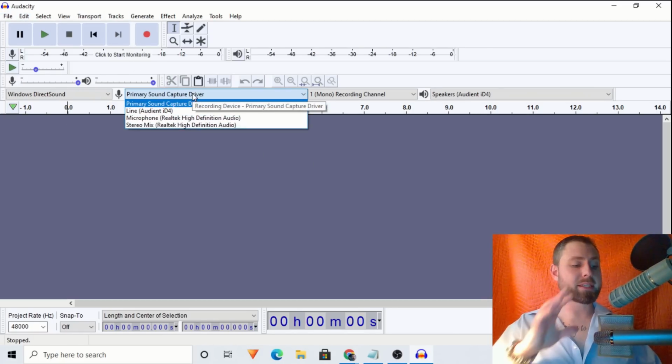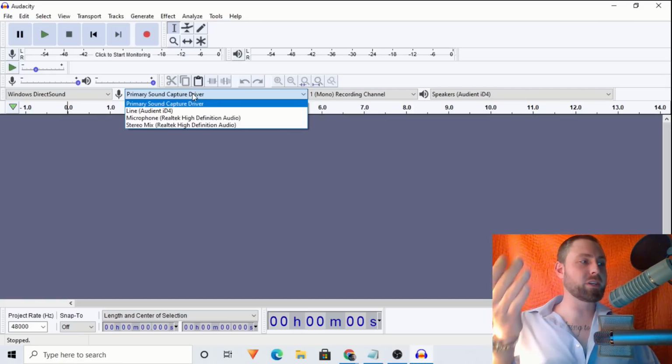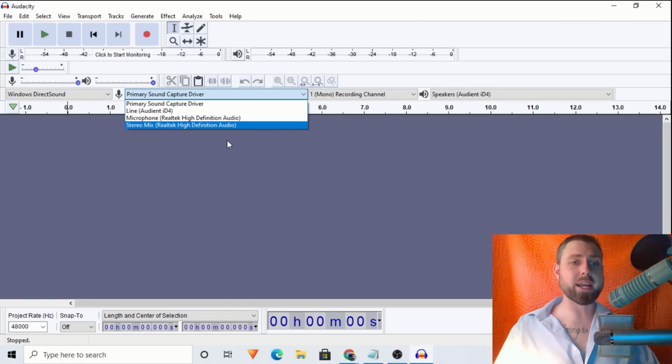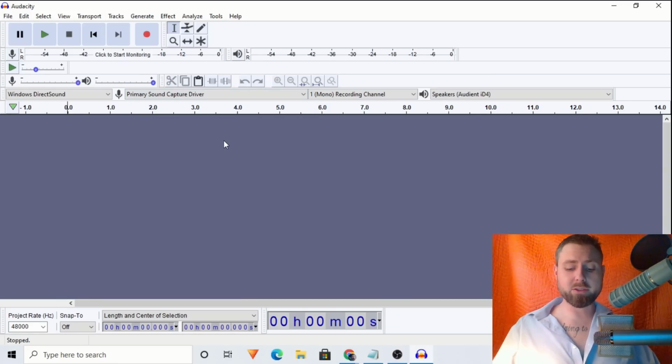Now, since I have a much bigger audio chain, for instance, I have my Electro Voice RE20 cardioid dynamic microphone. It's a professional broadcast mic running into my preamp, into my compressor that runs into my interface. Now, not every setup has to be that complicated. It could be as simple as this.